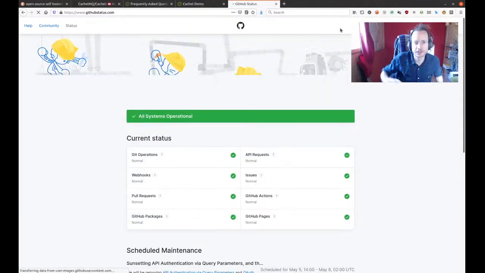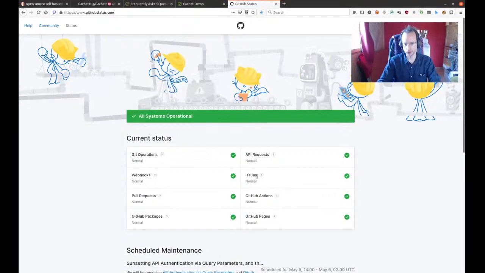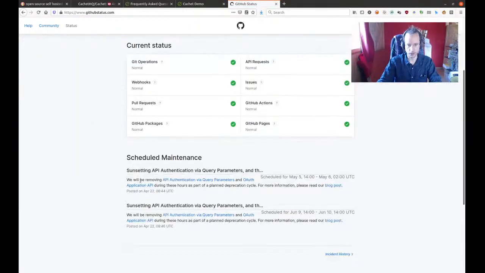It shows that Git operations are normal. There's no scheduled maintenance. So everything should be working just fine. What I would like to do is to deploy such an application for your openedx platform, saying, okay, the LMS is working, the CMS is working, maybe the e-commerce is working if you're using this.